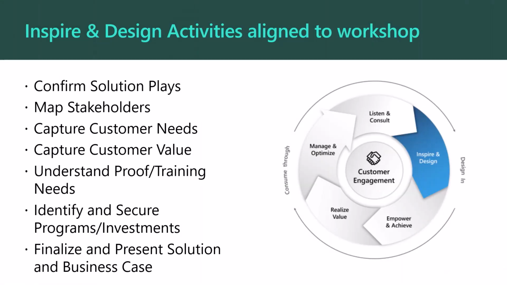Then, when it comes to inspire and design, many activities in that step are aligned to this workshop, right? First, you want to confirm the solution plays, right? As you know, Microsoft every year has solution areas and solution plays that we ask our field sellers to go engage on. So, what comes out of this workshop should align to one of those solution plays. You want to find the stakeholders in your customer who have a vested interest in AI or the innovation that you're going to unlock. You want to capture the needs, right?